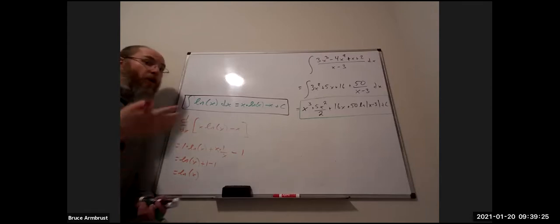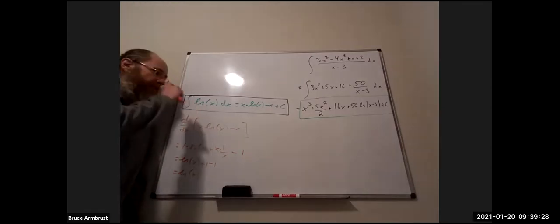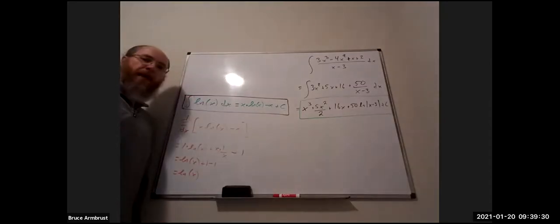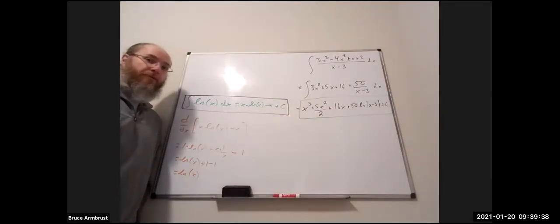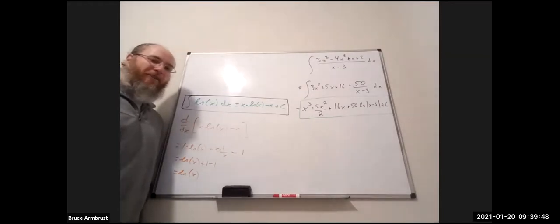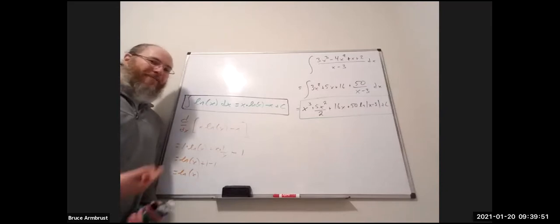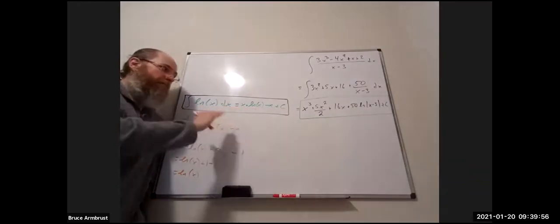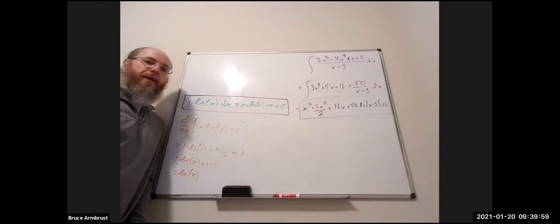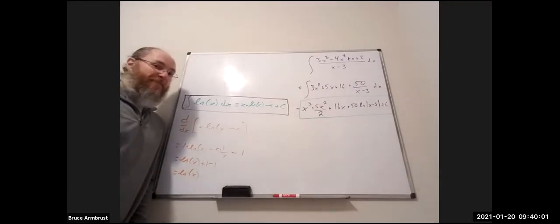So cool. We know for sure that the antiderivative of the natural log of x is x log x minus x. Okay, we got it. To me, it still feels like a hollow victory, you know what I mean? We got the antiderivative, but it just sort of showed up. I'll show you later why it must be x log x minus x. But like I said, we're not quite ready for that just yet.